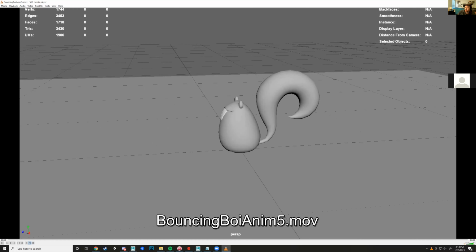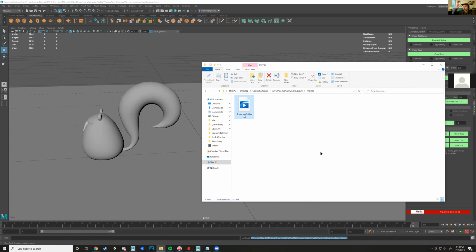Now, you can play blast right now, you guys. However, the problem is that the file it outputs will probably be like half a gig, because you're going to have no compression on it. So there's a few steps we need to do. We need to get you guys a codec, right? A codec is basically something that interprets video footage and will compress it. We need the H.264 compression type on there.